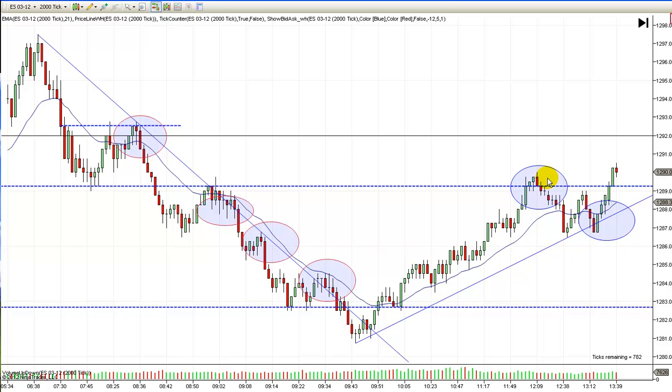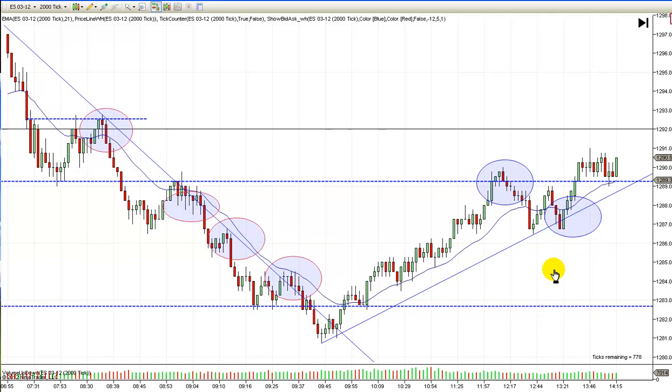This was a pretty good short up here. This is back up to yesterday's range, yesterday's highs, testing this high again. You can see what happened when we tested it again. Prices immediately turned. So going short, there was a double top right here with a one tick failed break above it. So going short below this bearish bar was okay, and you can see it turned out to be a great trade. It was about a 3-point move or so.